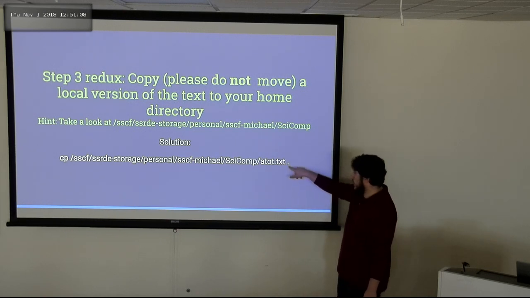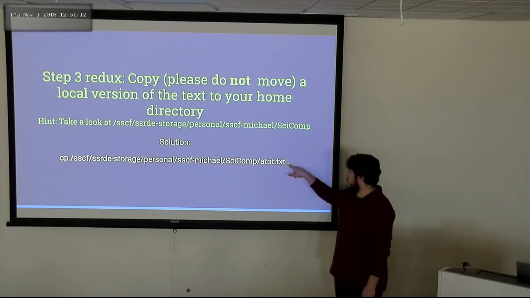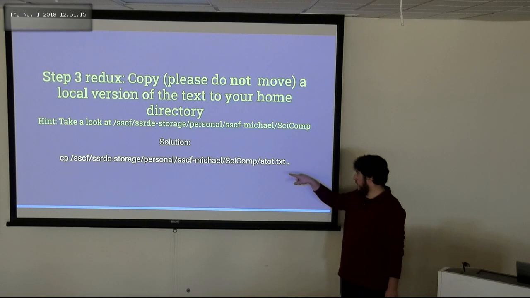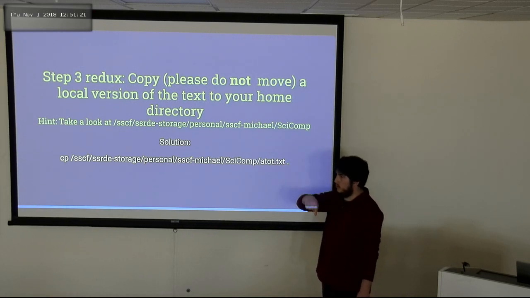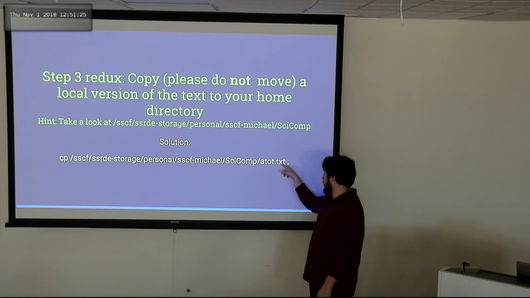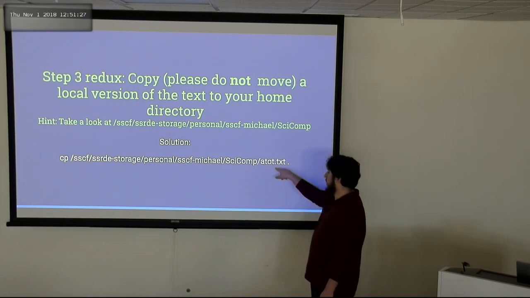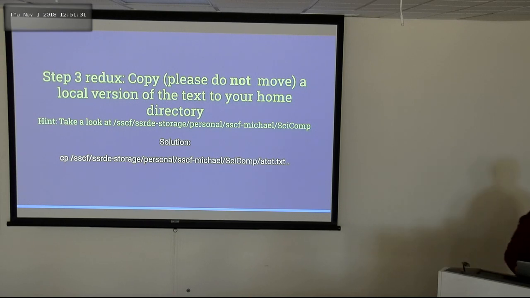The period in Linux means the current directory that you're in. So if you run this command from madlibs, it's going to grab the A Tale of Two Cities text file and put it in your madlibs directory. If you run this command and you replace atot.txt with just a star, it'll get everything in this directory and then bring it back over there.